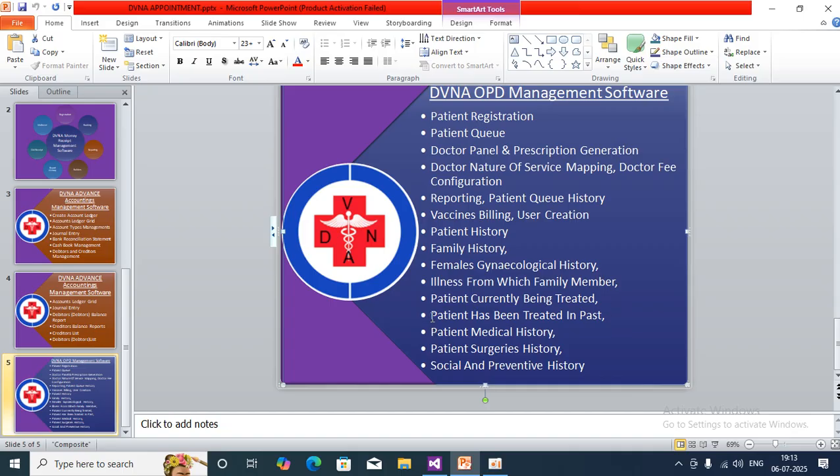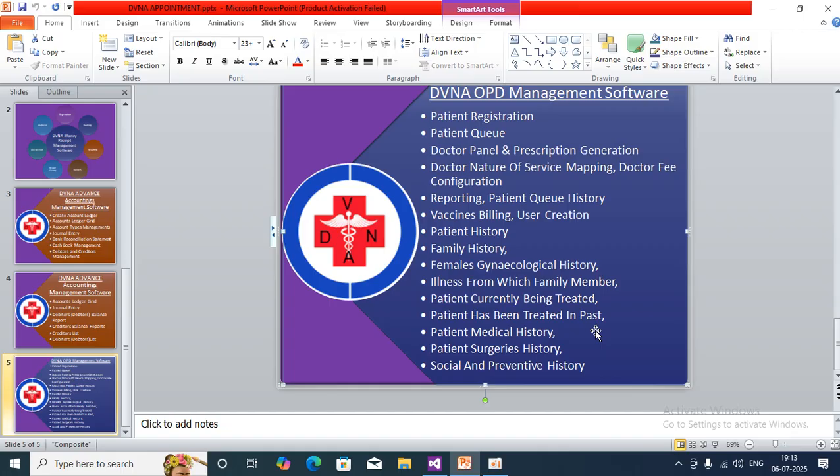What kinds of treatment the patient has taken. Then after that, the patient medical history. This software also takes care of the medical history of the patients.